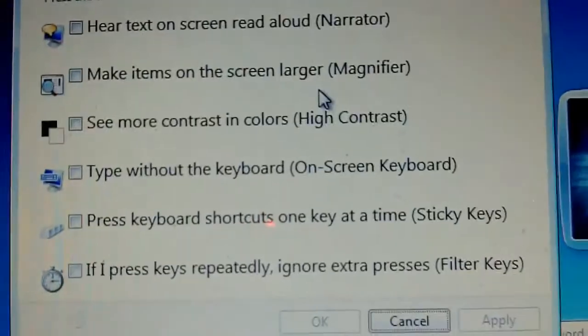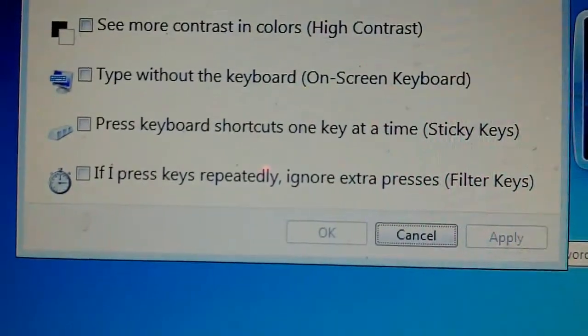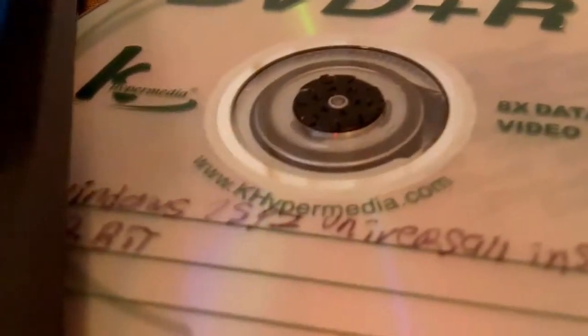What I've decided to do is replace the utility manager with command prompt. Normally, on the Windows login screen, you see the little square that's the ease of access. Well, tap it, it opens this window. Well, if I use my Windows installation DVD, let's turn this off. Where's the mouse? There we go. I can replace that file with command prompt so that it opens an administrator command prompt. So I'll be back when that finishes.